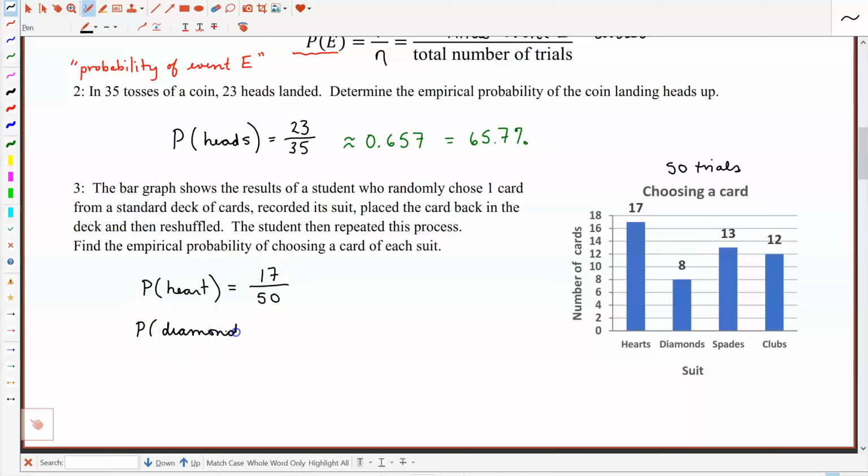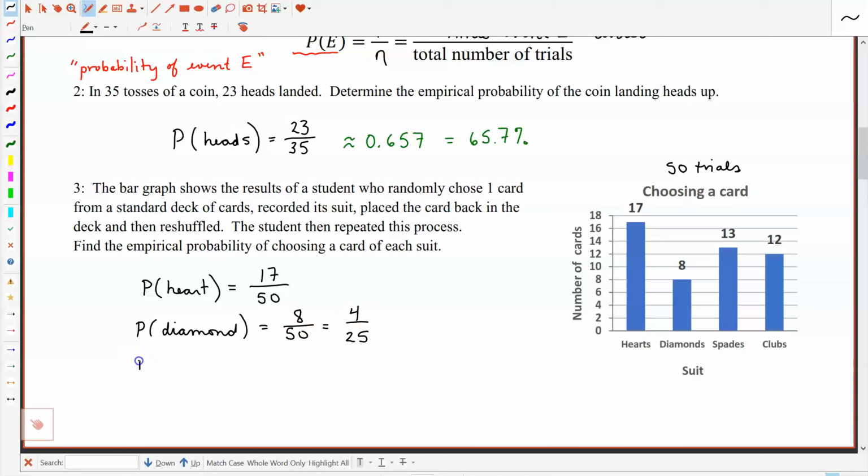What would be the probability, the empirical probability, of diamonds? These are empirical probabilities because they are counts that result from running an experiment. Okay, so you're actually looking at data to get these numbers. So in this data, out of the 50 trials of the experiment, how many of them were diamonds? It looks like 8, so that'll end up building my numerator. And then this fraction can be simplified, so this looks like 4 over 25.